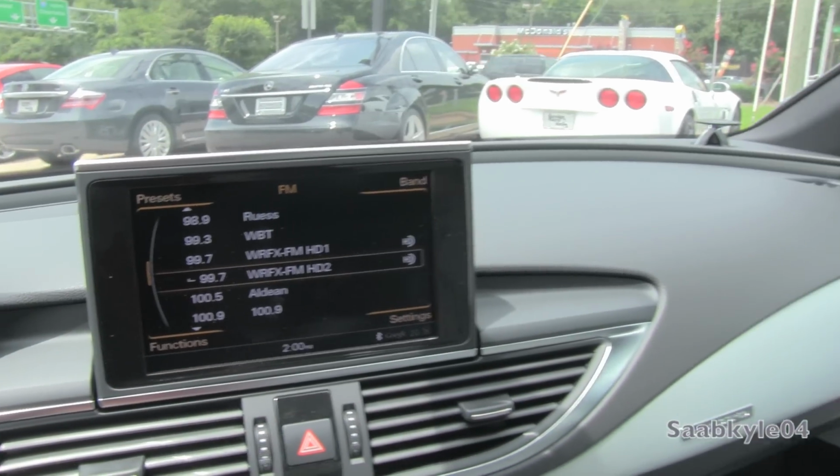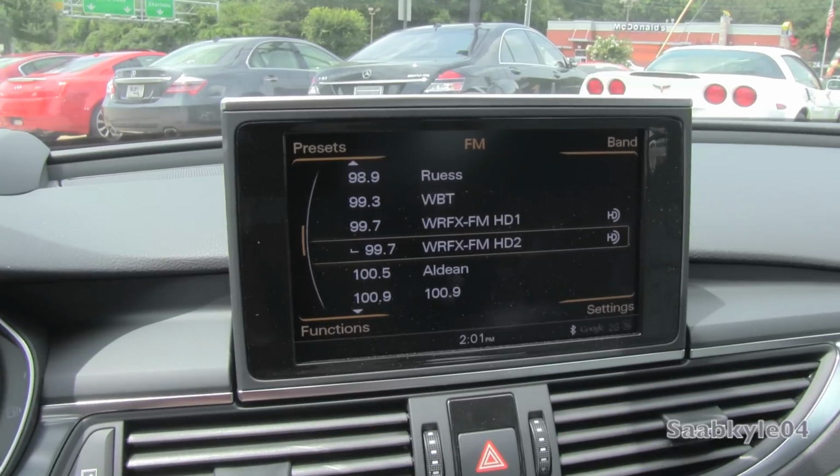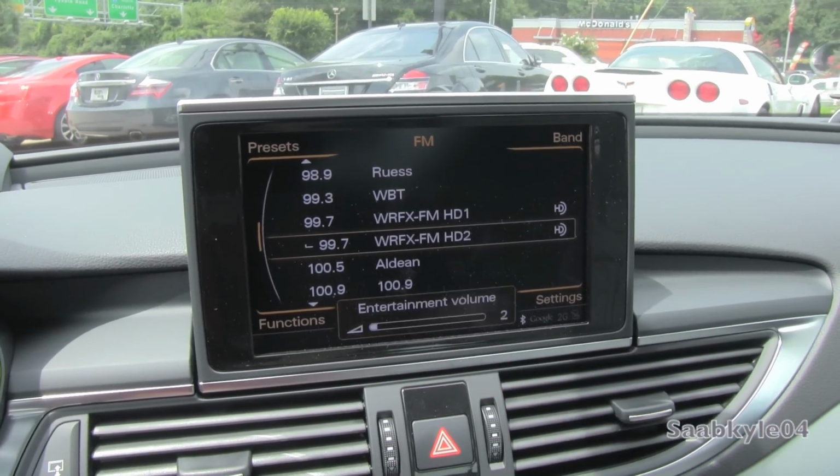And the audio system is just absolutely fantastic. Plenty of treble and balanced bass response. It doesn't get too much better than Bang & Olufsen.